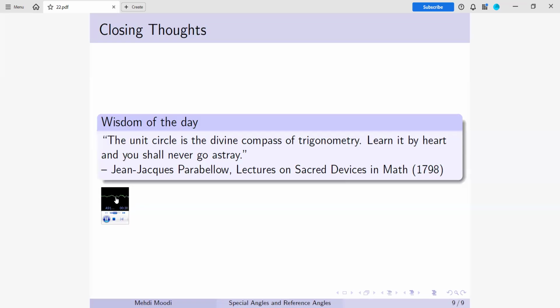One particularly enthusiastic student, swept up by Parabello's passion, went to a tattoo parlor that same evening and got a full unit circle tattooed on his back, complete with all special angles in radians and coordinates. When Parabello saw the tattoo, he stood in stunned silence. Then, with trembling voice, he said, "You, my friend, are no longer a follower in the school of mathematics. You are a walking temple." And from that day forward, he referred to the student only as Saint Theta Maximus.